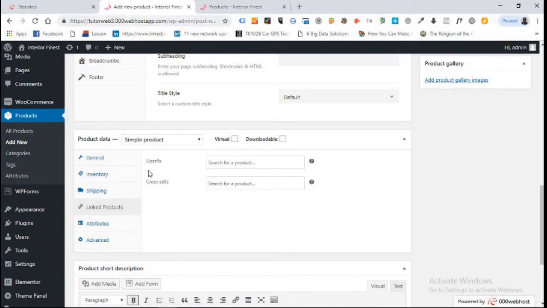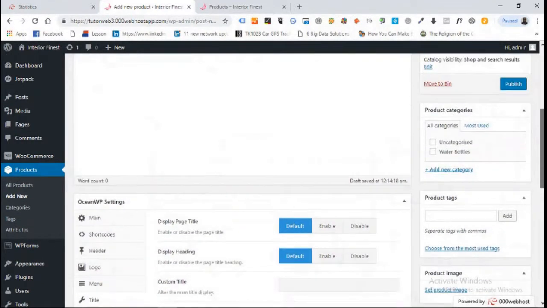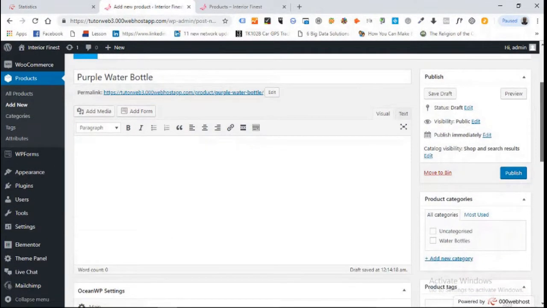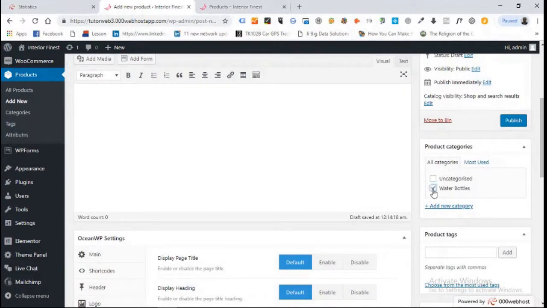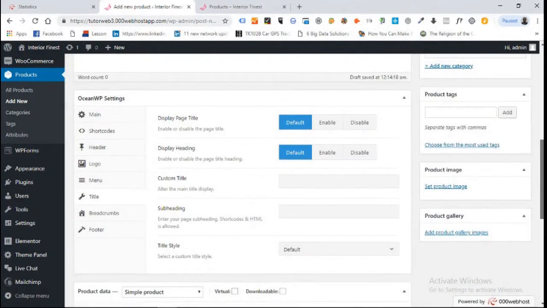Now, one thing about e-commerce is that every time you are shopping, there's always an upsell to show you a similar product that looks like what you are buying, or a cross sell, a complementary product that complements what you're buying. Like now we are buying a water bottle, they may also cross sell a food flask if you like it. So e-commerce stores usually do this. In the course of building your store, you can decide to implement cross sells and upsells. And for our category, we already had a category called water bottle, so we are selecting that category.